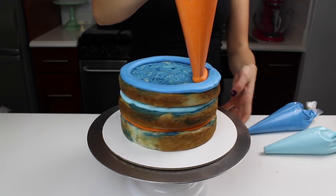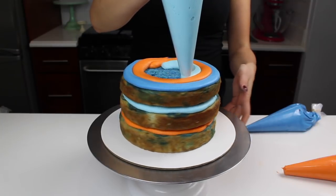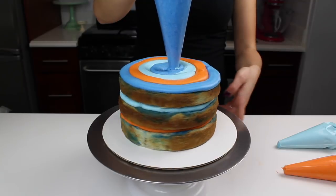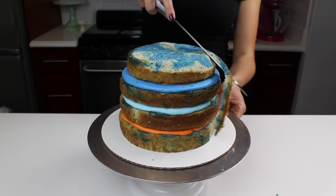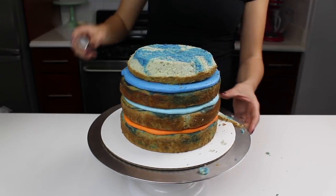So here I've used 3 7-inch cake layers, and I'm topping it with 1 6-inch cake layer because we're going to be trimming this to create the tapered shape of the monster head. So here I'm using a serrated knife just to trim away that top layer, and we're going to round it out using some extra frosting.